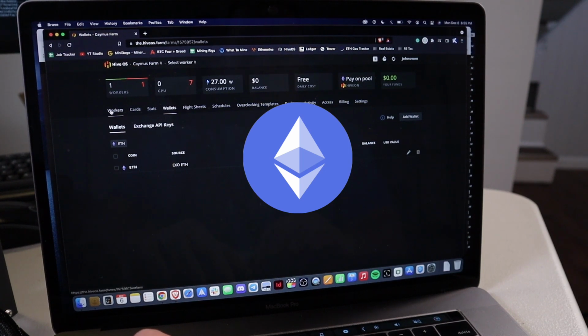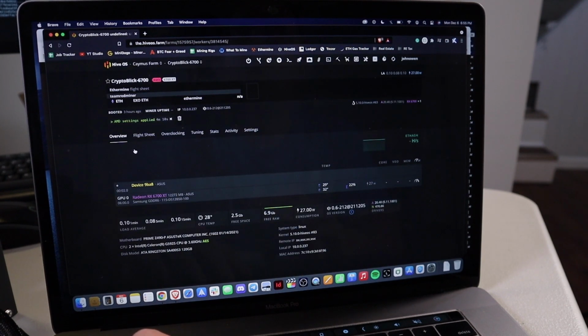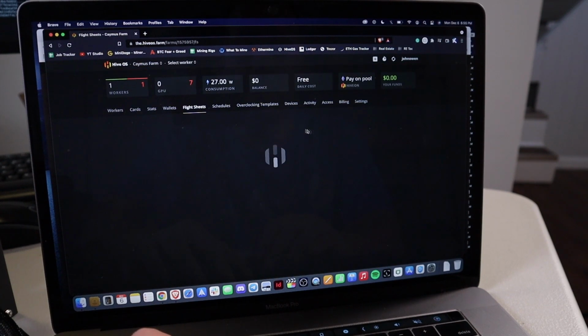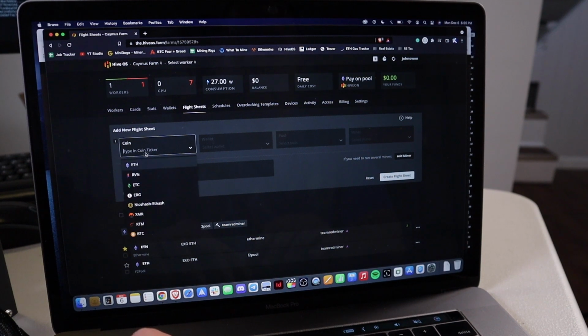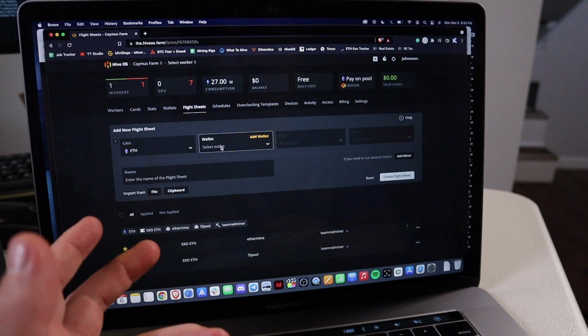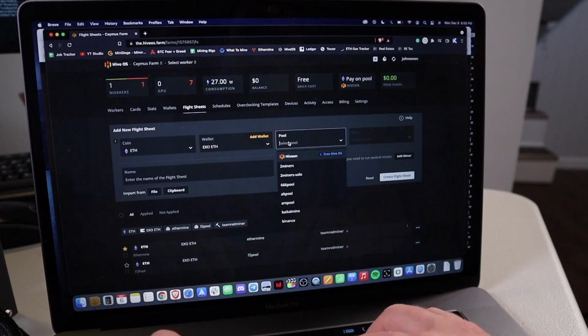Then come on over here back to our workers. Let's go ahead and click on our particular worker or our rig, okay? And then let's click on flight sheets, all right? And then I already have one here that I was using, but let's do a brand new one here, okay? So let's, I guess we need to go to flight sheets page itself, all right? And then we're gonna create a new flight sheet, so just for fun here. So we're gonna be doing Ethereum. We're then going to come over here and select the wallet that we have set up. The pool, what pool are we gonna do?